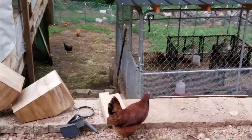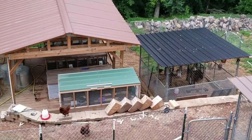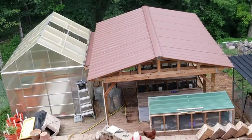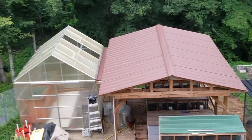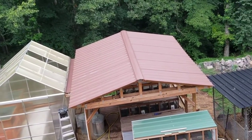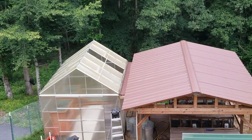This is my Mutual of Omaha animal kingdom area down here — it's a nice compact setup and works fantastic. We had a storm the other day that blew one of my panels out and destroyed it. It's in the most difficult spot to reach, so replacing it will be quite a project. I found a kit I can buy for these Harbor Freight panels that I think are more durable. I also have an idea to put a heavy-duty clear tarp over the top for added insulation.